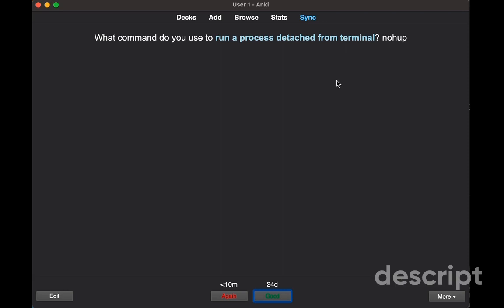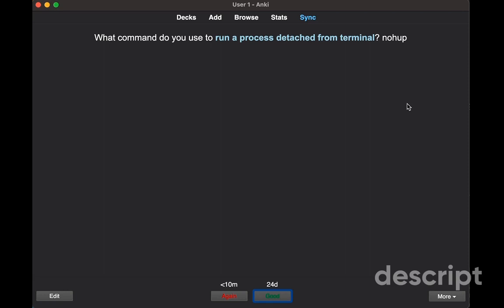So sometimes if I come across a command that I need to use once that I think I'll use many times, I'll make a card on it. I'm a bit undecided on how useful this actually is, because if you do use the command fairly frequently, you'll probably use it enough to remember it and won't need an Anki card. For this one in particular, I made it because the command is very useful, but I sort of go through bursts where I use the command a lot. And then times when I'm not doing any kind of scientific computing problems, I would not use it for quite a while. I'm actually going to mark this as wrong just to make sure that I get the more precise recall next time.